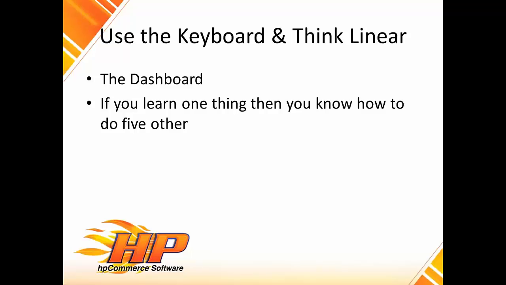Finally, the way we've designed HP Commerce Orion is to make all parts of the system operate the same. So if you learn to do one thing, then you know how to do five other things. If you know how to create an invoice or a sales order, then you know how to create a quote or a purchase order. We've sought to keep things very similar across all parts of HP.